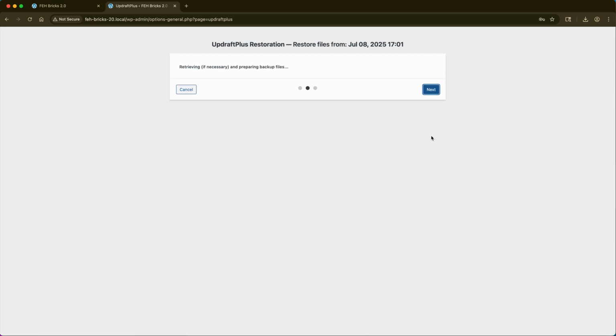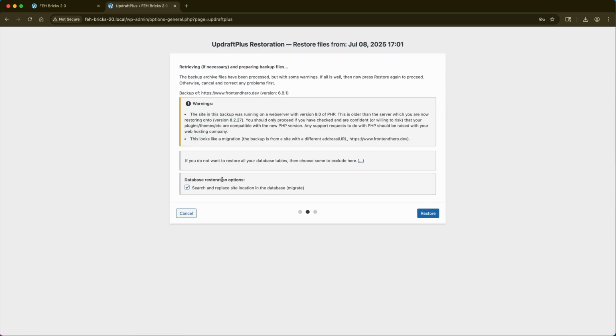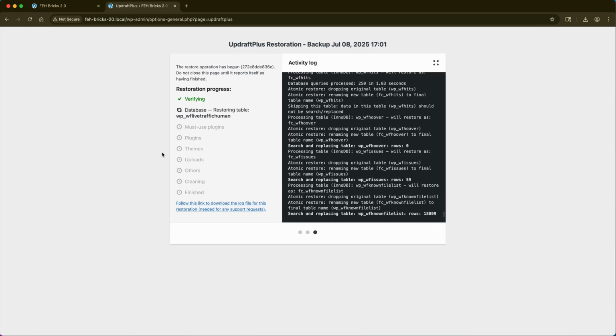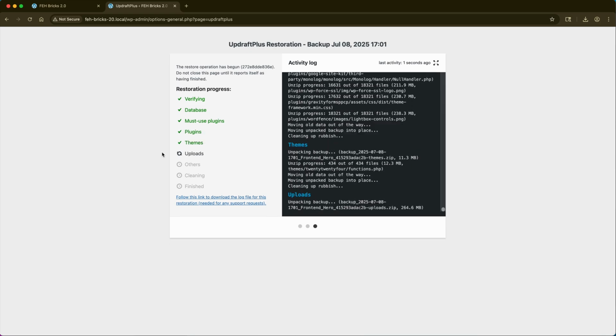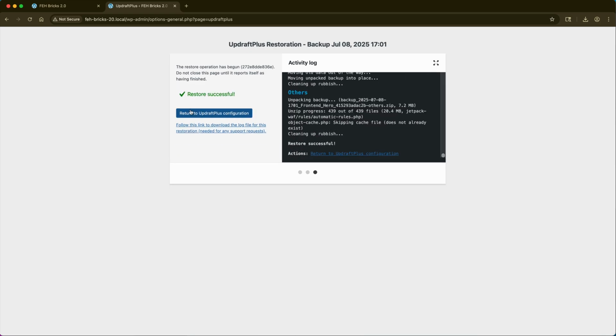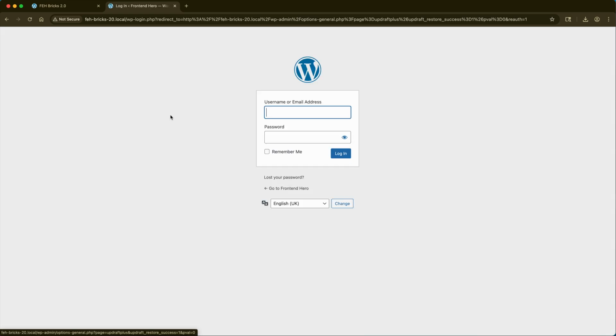Make sure all these checkboxes are ticked for all of our folders. Now we do need to click this checkbox too if we want to replace the site location in the database, which we will want to do. Otherwise, even though this is a local website, if we try and click a link, it's going to try and bring us to the live site. So not good. Okay, so that's installed fine.